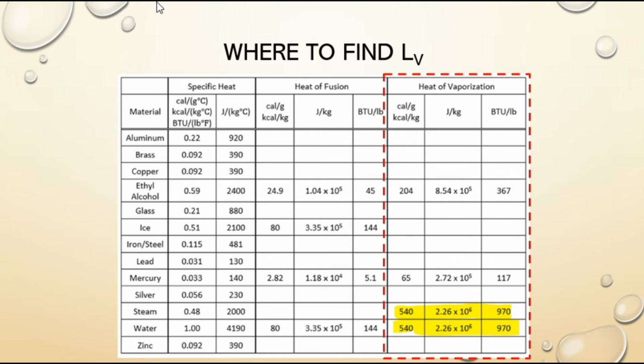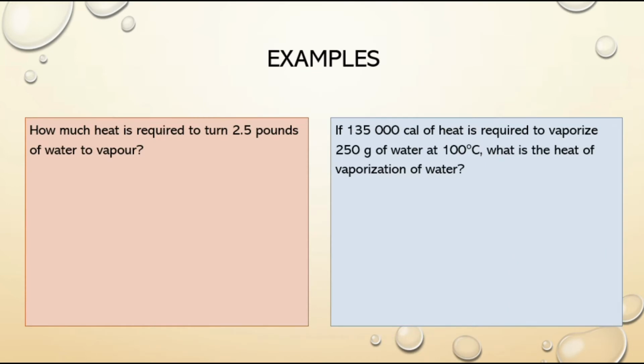So let's just look at the calories per gram. If you are changing water, like from ice to water, the heat of fusion is 80. But if you're changing water to gas, the heat of vaporization is 540. So it's quite a bit bigger number. So that tells me that there's going to be a lot more heat flow during the time that I'm switching between liquid and gas. For my first example, I've got exactly the same amount of water, 2.5 pounds, but this time I'm vaporizing it instead of liquefying it.